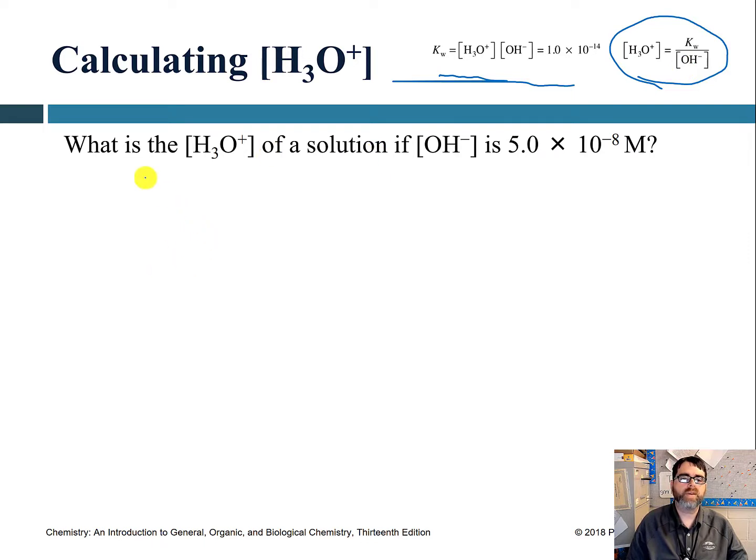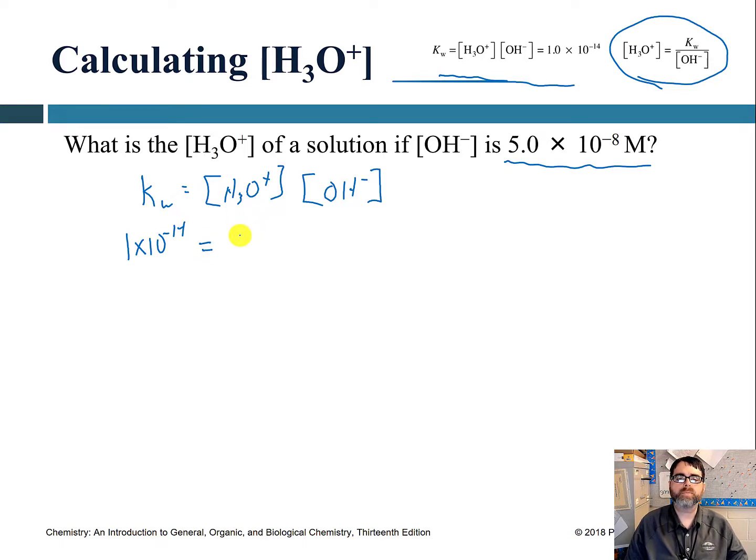and solve my problem. So here, we know that Kw is equal to the H3O plus concentration multiplied by the OH minus concentration, and we're given the OH minus concentration here. Personally, I like to insert the numbers rather than rearranging to get this one first. I don't like to do math with letters. I can handle the algebra, but if I don't have to, I'll do as little of it as possible. So I like to plug in the 1 times 10 to the negative 14th here, and then we have the concentration of H3O plus that we want to solve for.